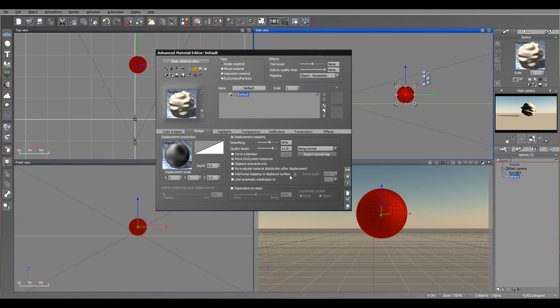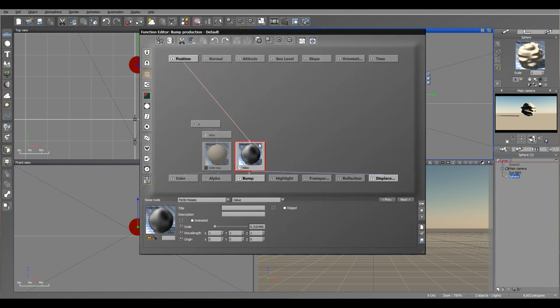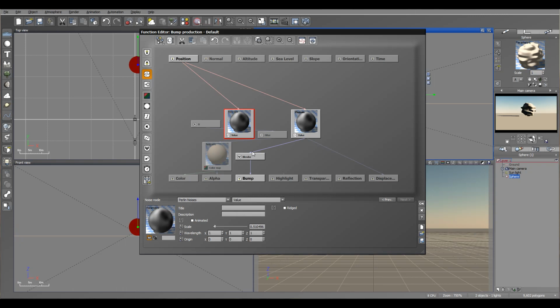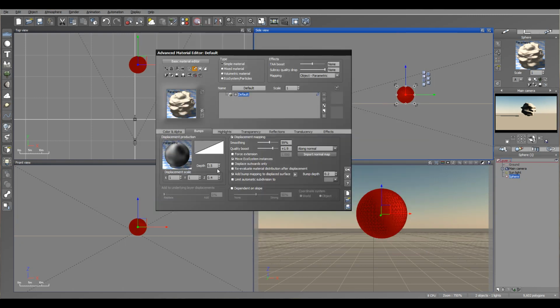We have an add bump node to the surface. Besides the displacement, we can also add an additional bump material. You can see we can select it, we can create it, and we can independently add additional bump, which again does not change the shape of the object, but it will add, you can see right here, extra details. So this is add bump to displacement, where you can separately say what the bump map is and how much you want to create. Again, this does not change the shape.